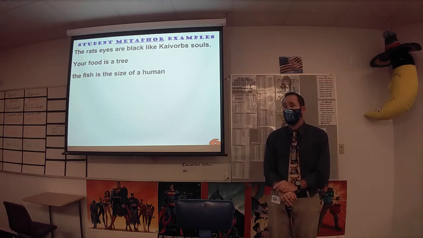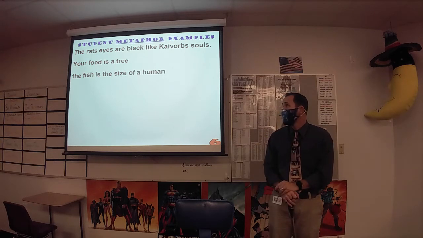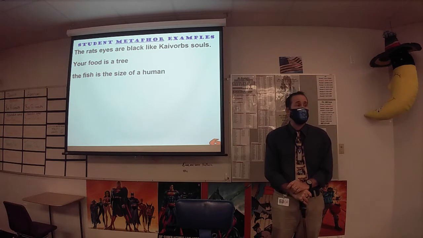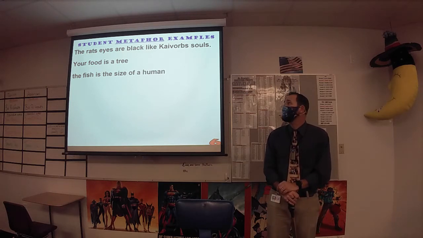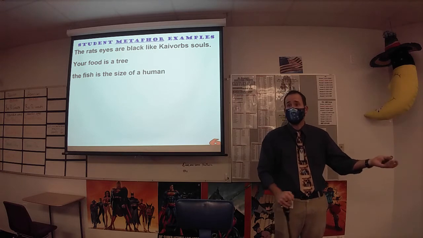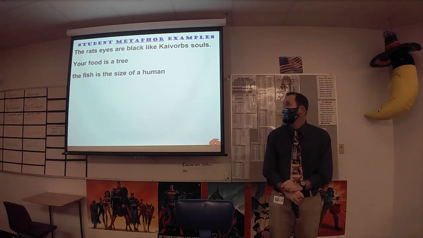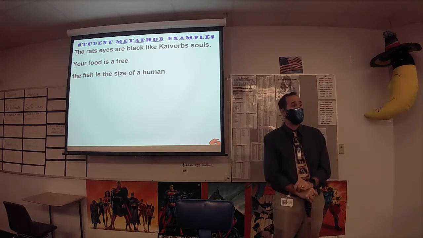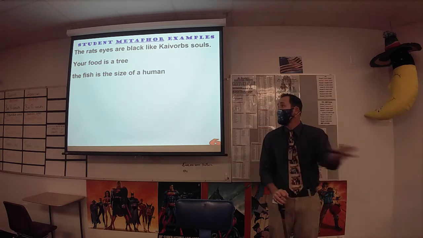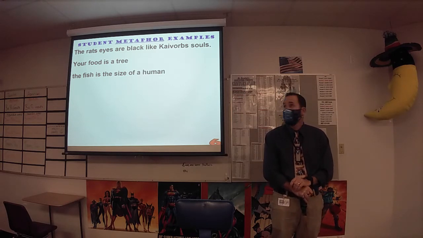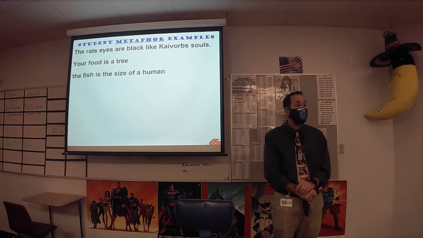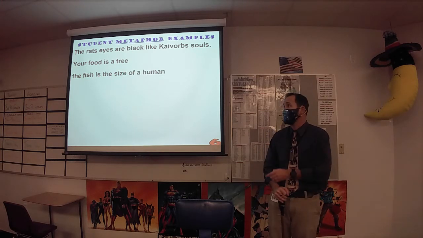In order to make it a metaphor, you have to say one thing is the other. So you could say the fish's body is the size of a human, but that is also a statement, which would get you no points. When you put the size of, you're not making a metaphor, you're making a statement. So you have to completely take out the size of. The fish's body is a human? It sounds weird and awkward, but that's much better than the one that just makes a statement.